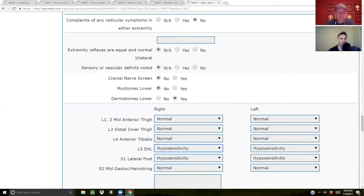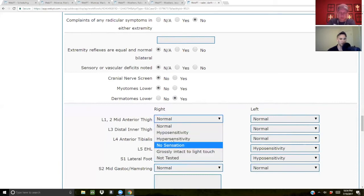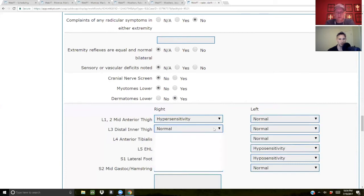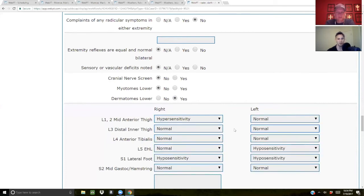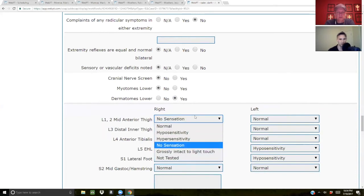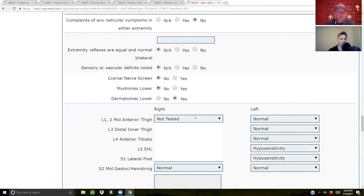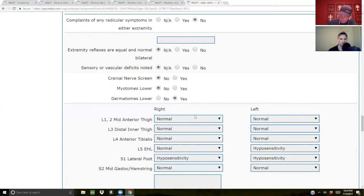Gotcha. If you could see that. Hopefully it's not lagging. Yep. Or I could just do arrow, and now I'm toggling through all of them with arrow. Okay. Now what that looks like when I'm clicking: normal, hyper, normal. It's so slow. So let's just go here. There's no sensation, and then normal. So I just do normal, all through there. Let's click that. That was normal. Toggle through.